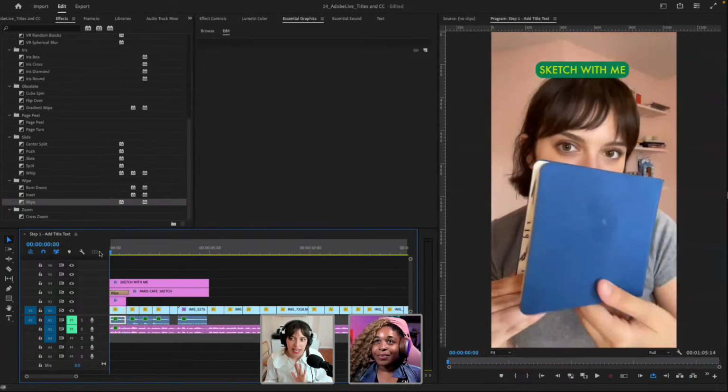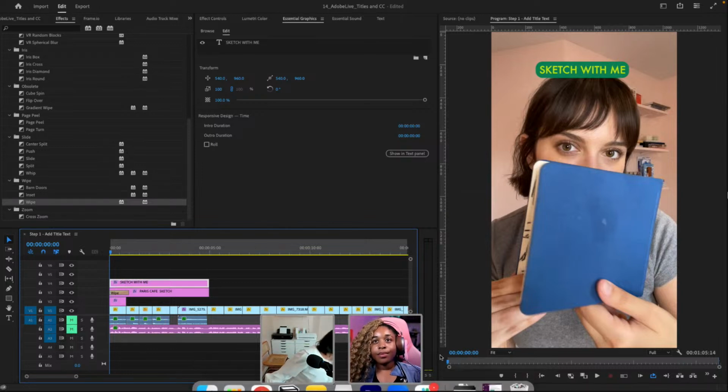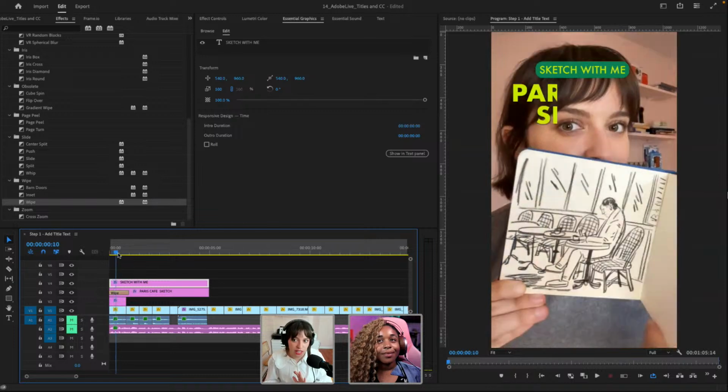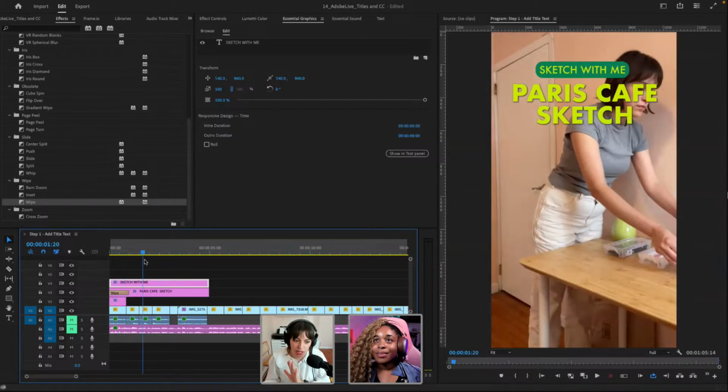Now I have that wipe. That looks good. And I've decided just now that I'm going to leave the sketch with me on. I'm not going to have an animation on the second people turn to this video. Which is good because if the hook is not there immediately, they won't stay around long enough to see it come up because they don't know it's coming. Exactly. I want some text immediately on the screen when they flip to my video. And then I have this animation start as soon as we go to the next clip. It's still there and it's fully there.